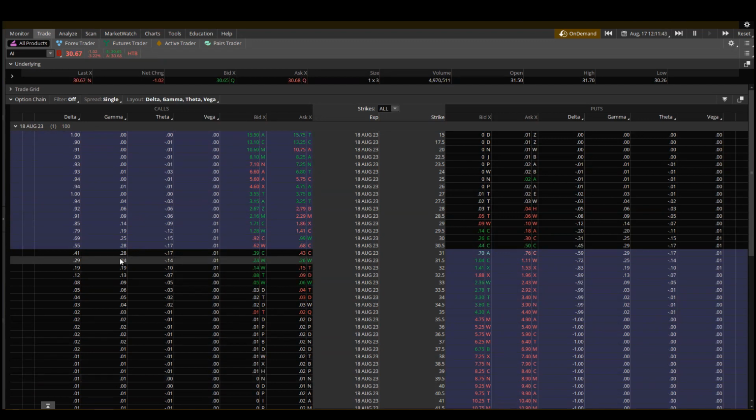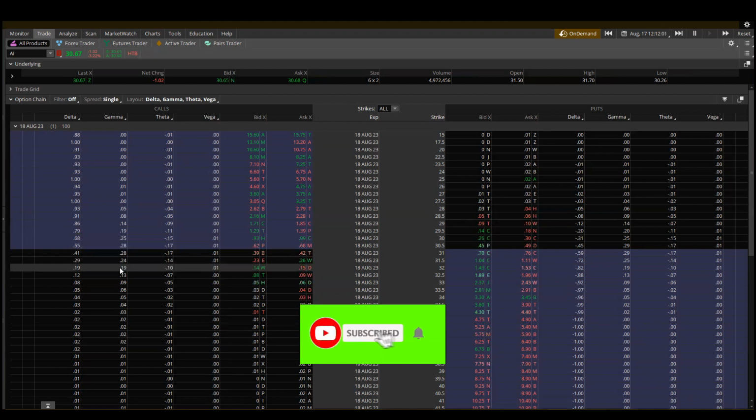Now, at the money, that's where you have the biggest changes. If you buy a $30 call option and the stock is currently at $30.65 and it goes up by $1, that's a pretty significant change. So that's going to affect your delta. So your delta will increase from this 0.68 by another 0.25, and that'll be your new delta value. So that's really all there is to know about gamma.